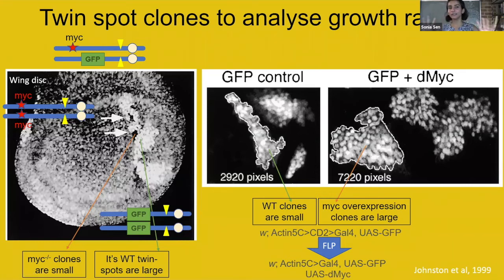So in this one picture, see how the two methods of using flip FRT have given you different ways of analyzing a question. The translocation scenario allowed you to make homozygous mutant clones. You can't do that with this excision event, which allowed you to misexpress a gene. You can't use the excision event in this setup to create a mutant, and you can't use the translocation to create an excision. But depending on how you orient these things, you can do overexpression or mutant analysis.